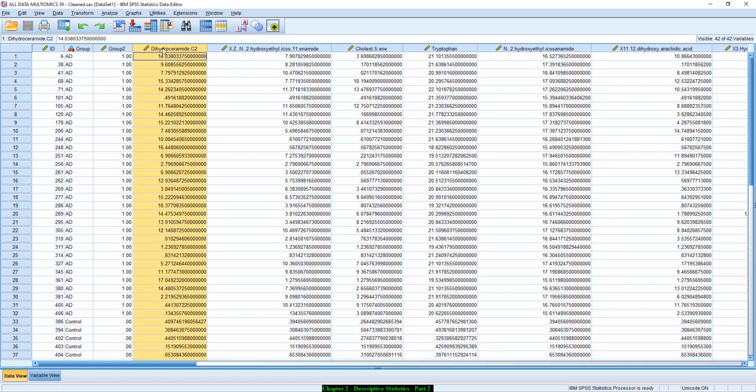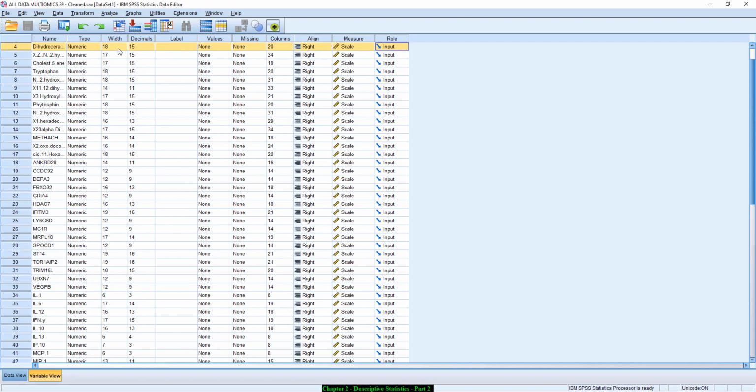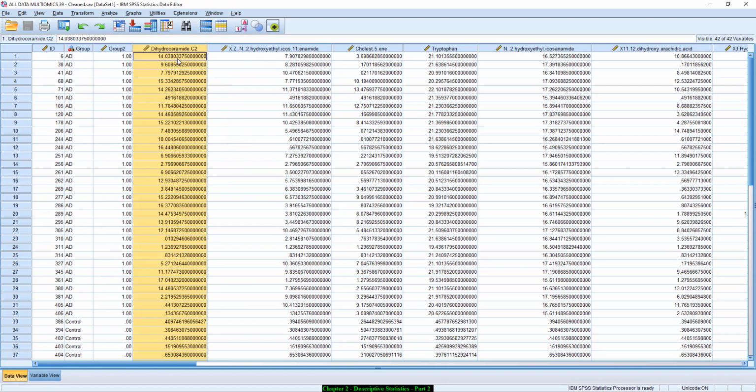So we need to make sure this data is numerical. Let's look at the measure for this variable. This is a scale variable, which means this is a numerical variable. You need to remember, for a box plot, we need a numerical variable or numerical data only to construct a box and whisker plot.